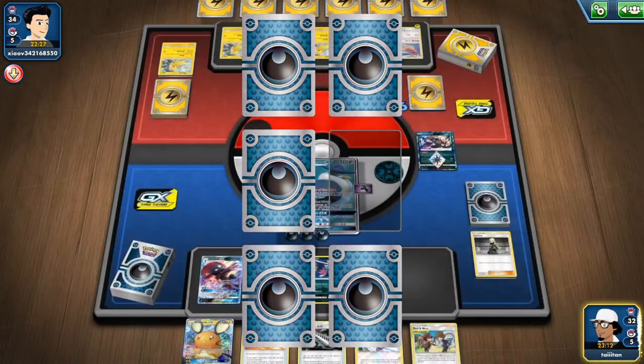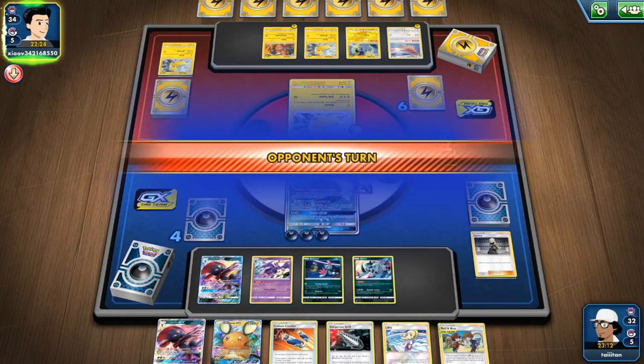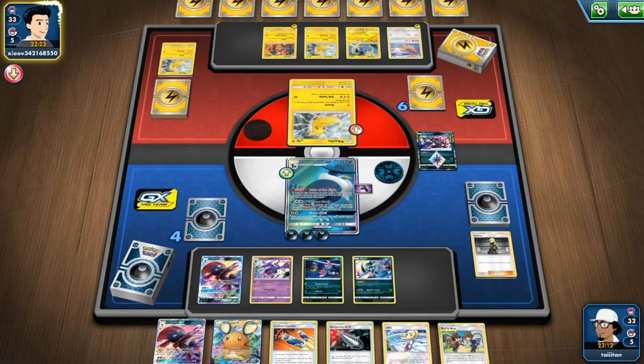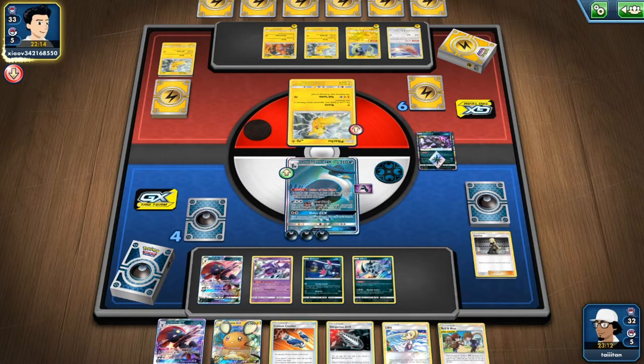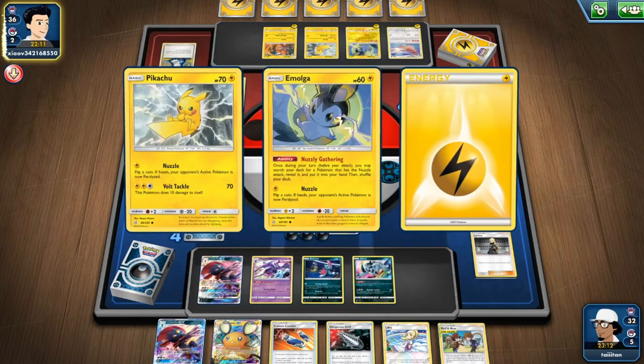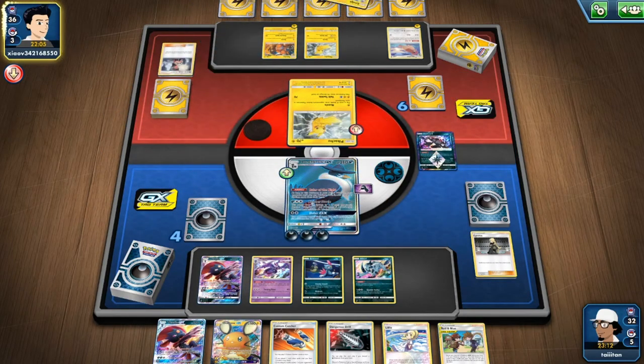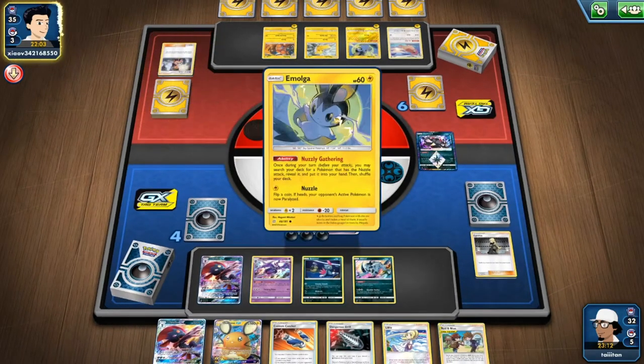Right. Something good. There's the other Weavile. And the problem is I won't be able to use Red and Blue properly. It's got no tool cards, no stadium, so there's no point in doing that either. Brock's Grit this early? That's kind of a waste. This early? Right, okay.